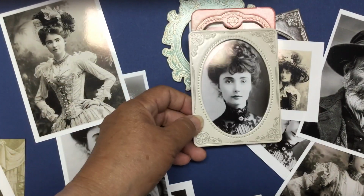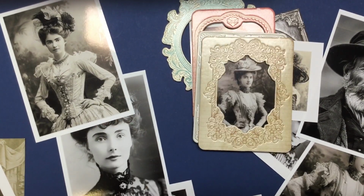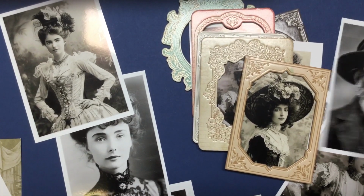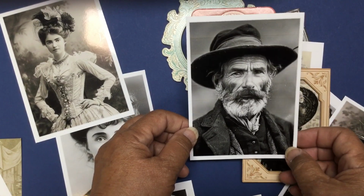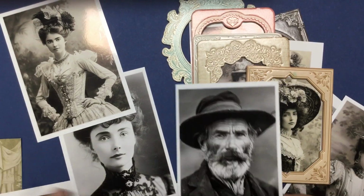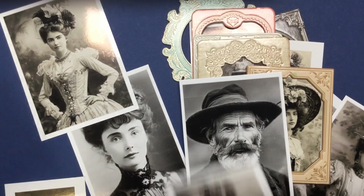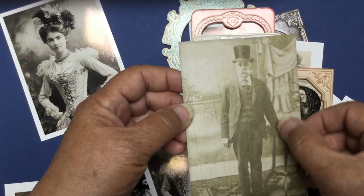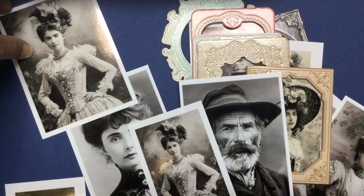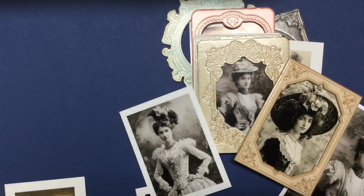But I did these. I did this one. And I've got this one. My very favorite is this old man. I don't know what it is about him, but I love him out of the whole batch. And one thing I noticed too on my printer is I've got some lines going through them, but I was looking at the Tim Holtz pictures and they've got lines like it's old. So I was going to toss them, but I'm going to keep them. And if anything, I may age them up a little bit so they look really old.